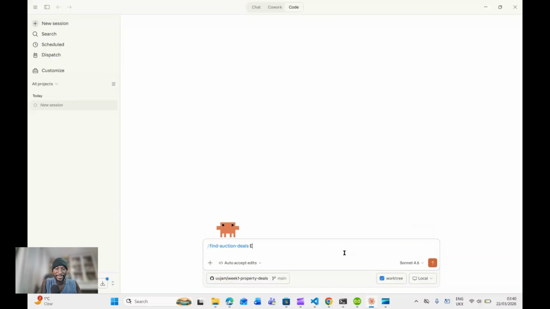So you could do E1 and then give it a radius of 40, and then press return, and it would just go off and start to process the deal. So don't forget to load the folder into the Claude desktop. So you need to click here and then present the folder, choose the folder, and then it becomes part of the context. So that's it for finding your auction deals.